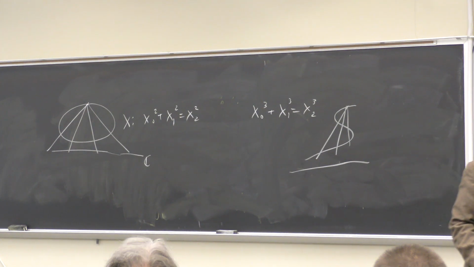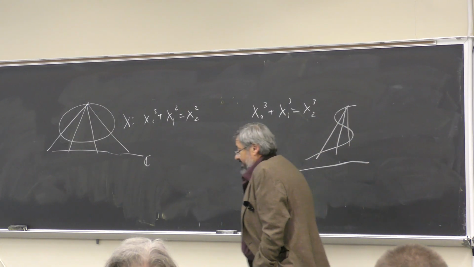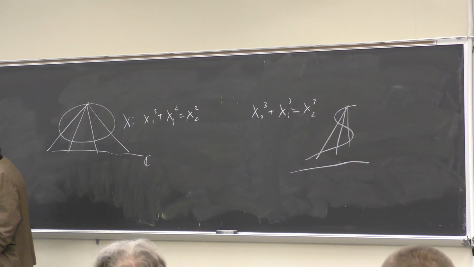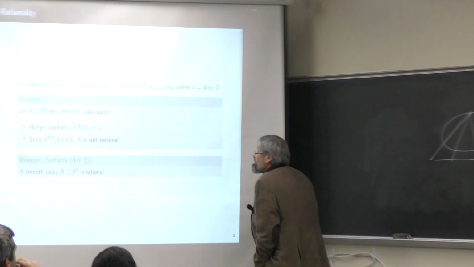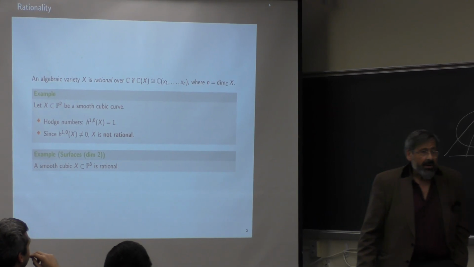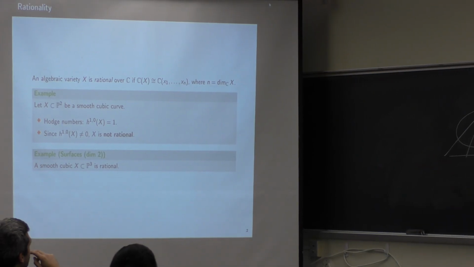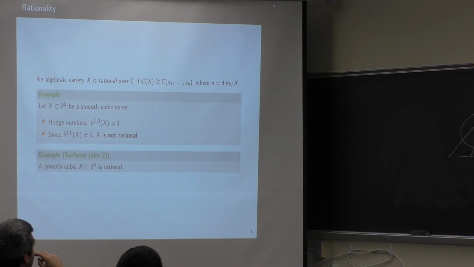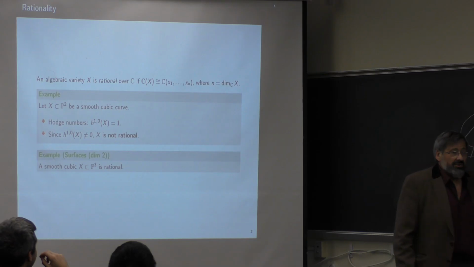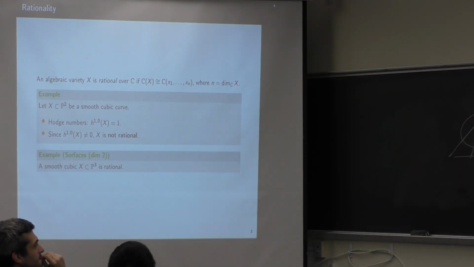And it is known that these curves of degree 3 are not rational, and there is a homological obstruction to this, known to Abel and Riemann. This is the fact that the first Hodge number h^{1,0} is equal to 1, and that is certainly 0 for P1. So that is the first example of something which is not rational, meaning there is no rational map to P1, and the obstruction is this transcendental number h^{1,0}.